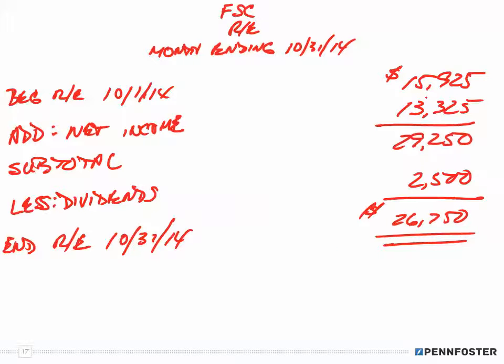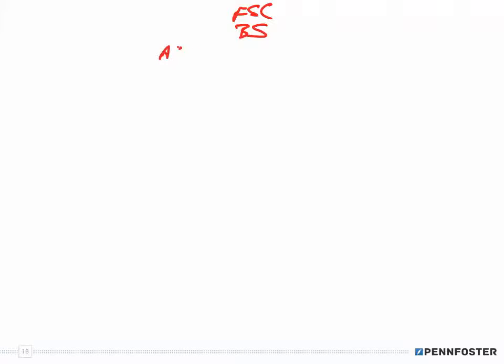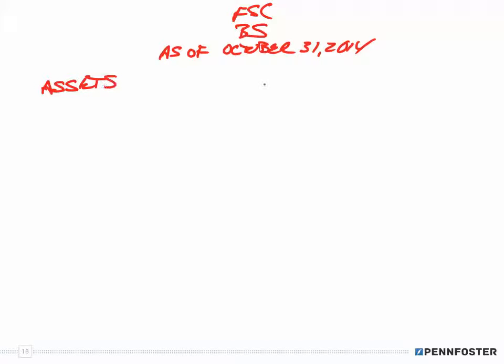This $26,750 is going to be used on our balance sheet. For the balance sheet heading: Five-Star Catering, balance sheet. I like to write 'as of October 31st, 2014' because that connotes these are the balances as of that date. If you just write the date, someone new might not realize these are balances on that specific date, but 'as of' triggers that in your mind. Next, I write my categories: assets, liabilities, and stockholders' equity.